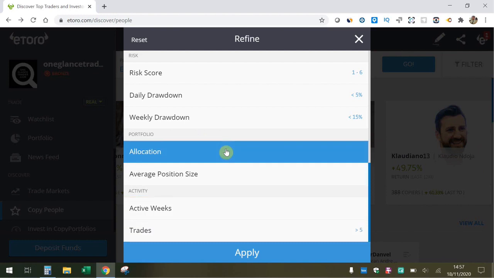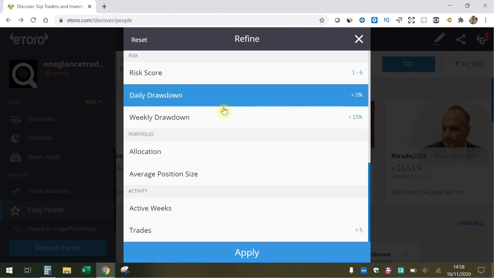One thing you have to bear in mind is that when we start copying these traders, there's a function that says copy open trades, which I'll go into when we get to that screen. But if you select copy open trades as off, which is what I'm going to do, I have to wait for them to place a new trade for me to start copying it. So if they are not very active in the market, my capital, the $200 I'm investing in that person, could take a while to get fully allocated because they don't trade that actively. So that's something you've got to bear in mind if you're not going to copy open trades. So I'm just going to leave this as the default.